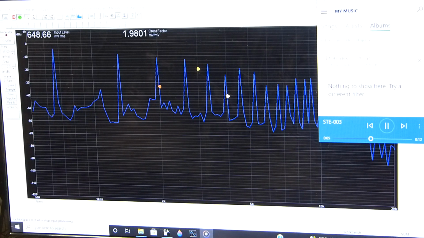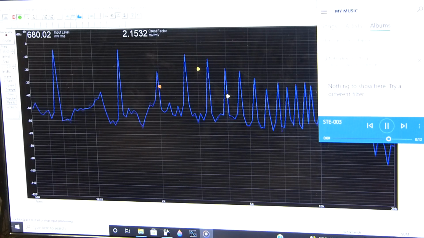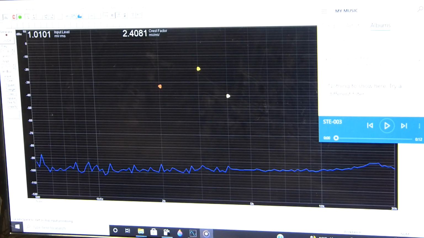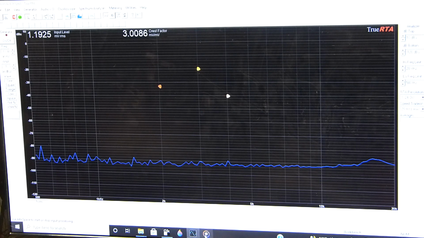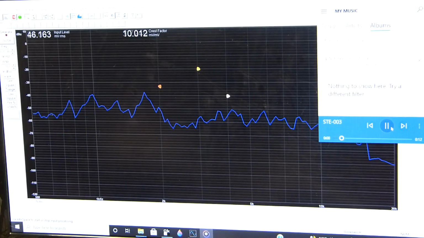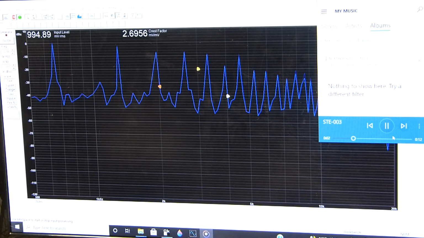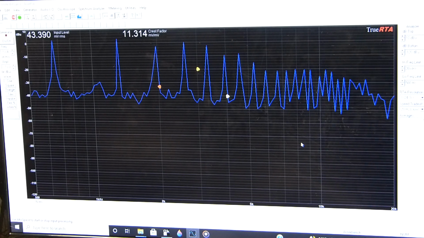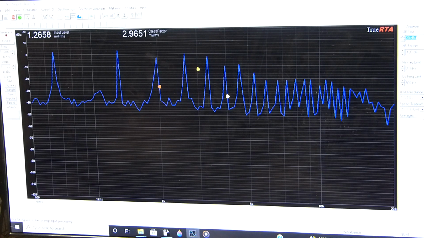If I put this on peak hold, wish I could get that thing. Well, I can get that thing out of the way. Look, I'm going to put this on peak hold so we can talk about it. Turn it up a little bit. Oh, damn it. And we can position these anywhere we want within the screen. I think I can do it real time here. Yeah, so we can make this whatever we want. Well, we can't make the top hot more than 20 dB.